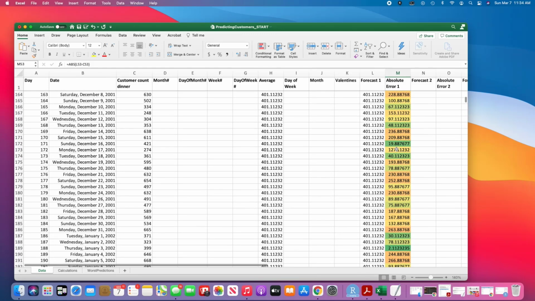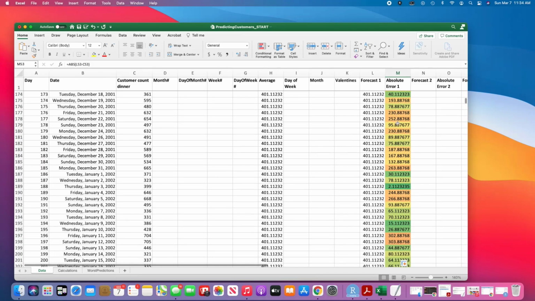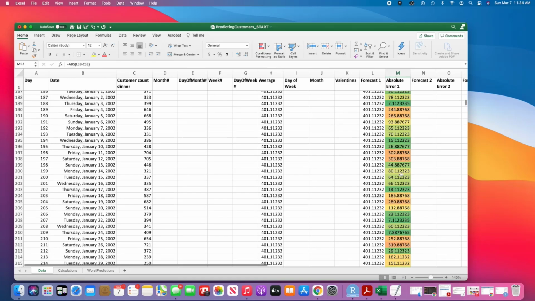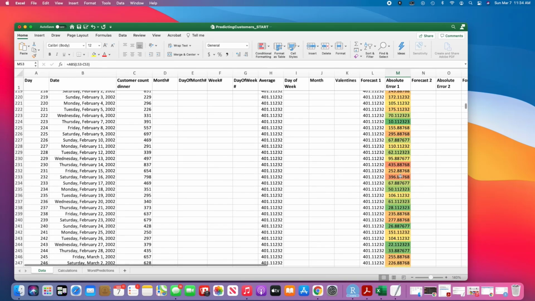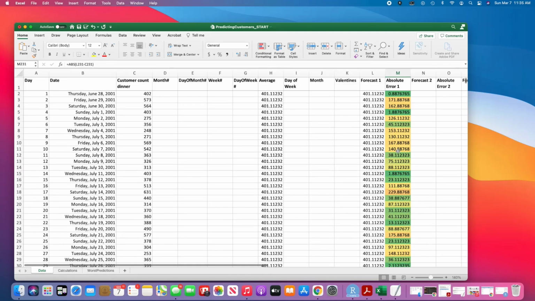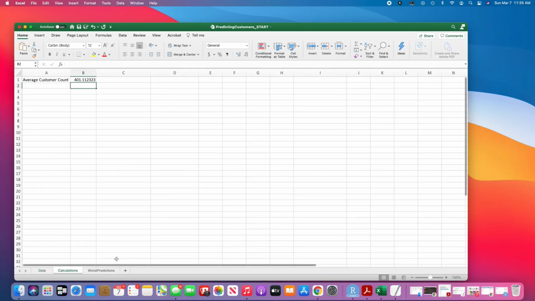What else do we have here? 236, 250, 300. There are some days off by 435 on February 14th. So you can see that although this model is a good start, there are some big errors. So how big are the errors? We're going to quantify that.